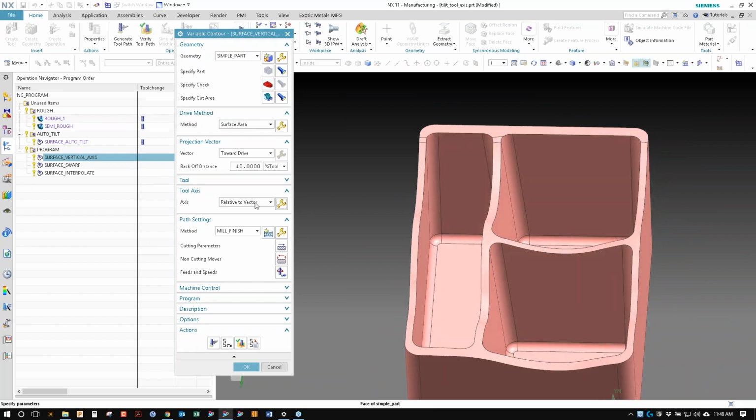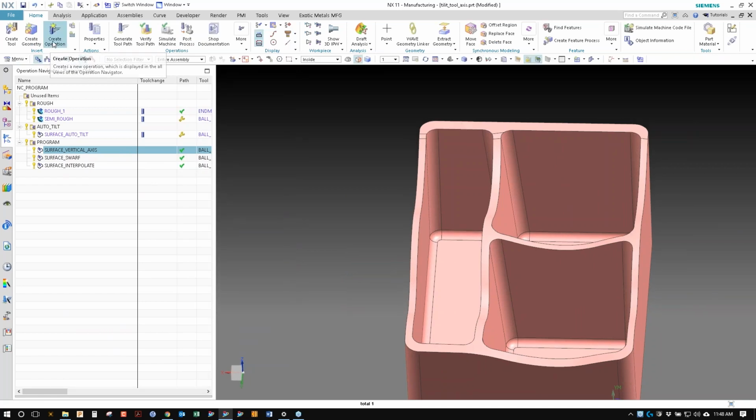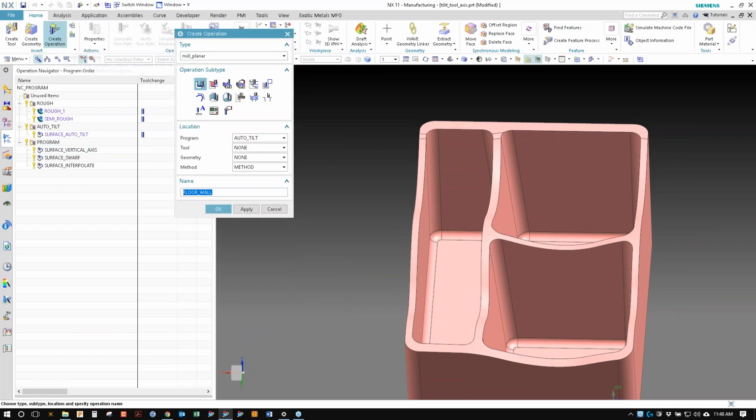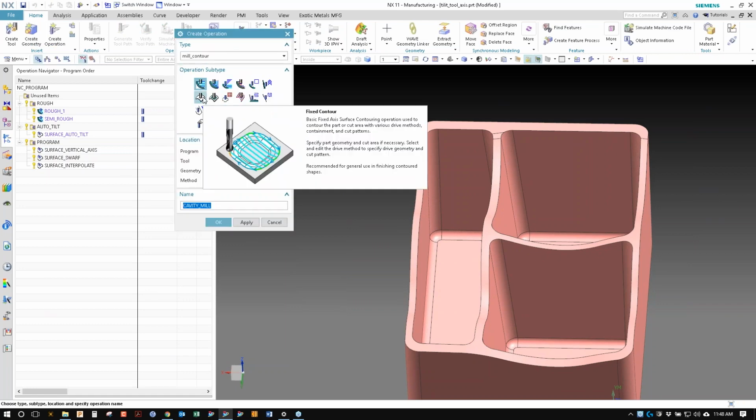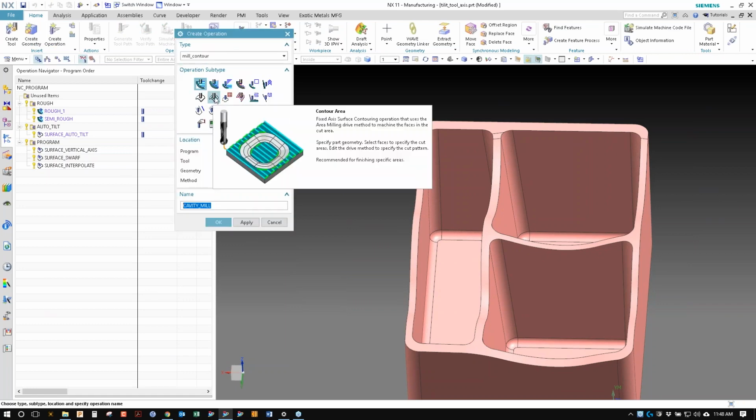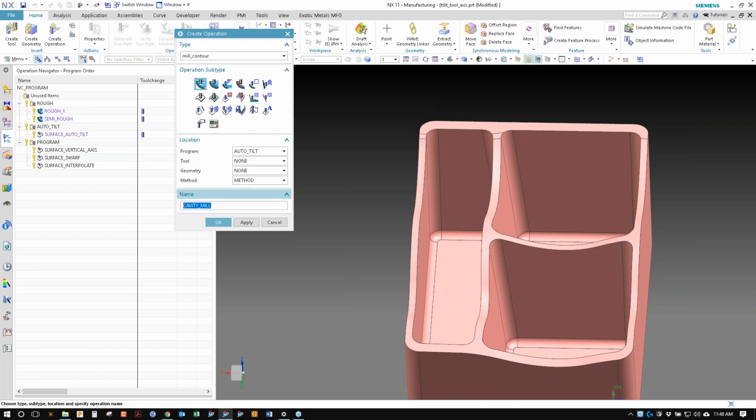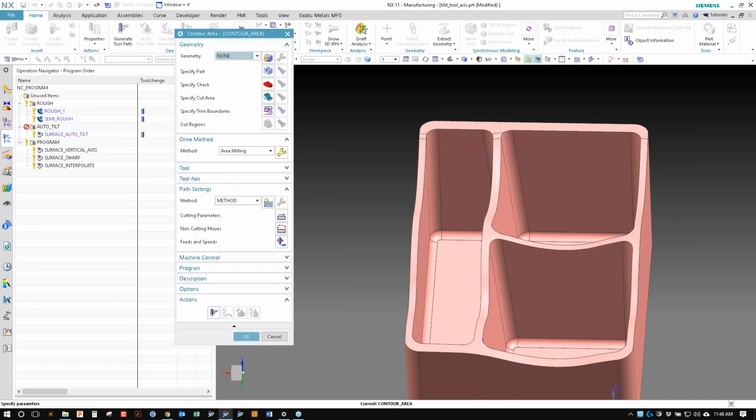Now, I didn't have to use a variable contour to do this. I could have used the fixed contour toolpath. I'll show you where that's at. So under create operation and mill contour, you have your fixed contour toolpaths, and you could use one of those, and you would also set the tool axis normal to the floor, and then you could use the surface area drive method.